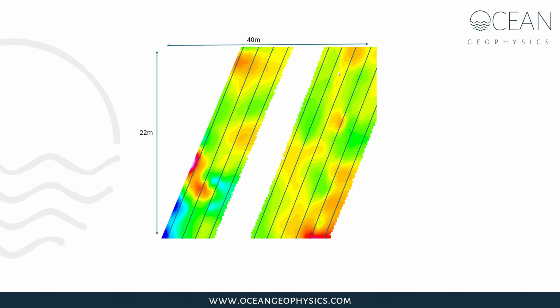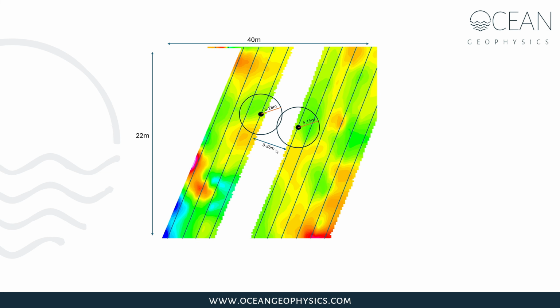So now we're going to move on to real data, and this will help explain why all of these situations together create a problem. This data were acquired by a third party and sent to Ocean Geophysics for processing. We're just looking at a snapshot here. There are actually 7 magnetometers in the array, and these are 2 survey lines separated by a gap. Dynamic coverage was calculated for each of these lines. This is just 1 point on those lines, 5.28 meters and 5.15 meters. So providing our survey lines were 10 meters apart or less, give or take, we had full coverage. So 9.35 meters in this case. We were quite within our rights to interpolate this gap according to the SIT trial.